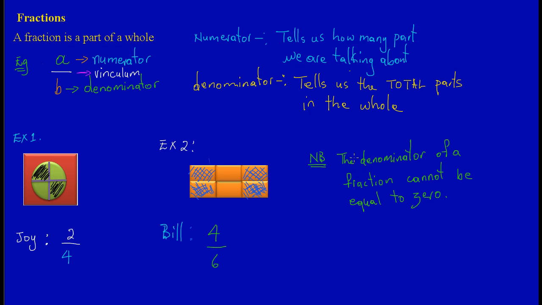You could plug in your calculator 8 divided by 0. Okay, you could plug in another example, -5 divided by 0. You could also plug in 0.2 divided by 0. Anything you plug in, anything that has 0 as the denominator, you will get a math error. Simply means that it doesn't make sense. So this b here in my denominator, okay, it cannot be equal to 0.